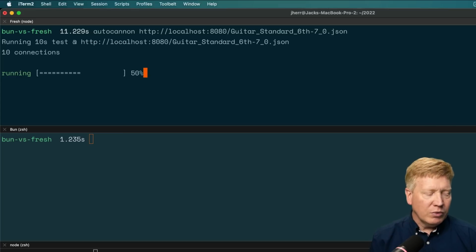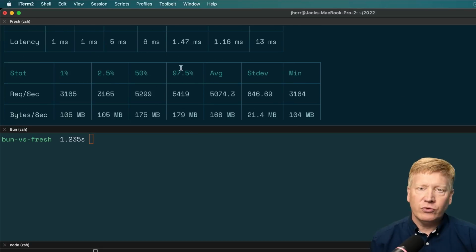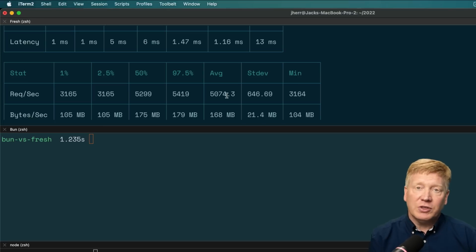Okay, so run. And we get a pretty solid throughput. Low latency, 5,000 requests per second on average. So it's not a super fast performing API, but I don't think it's actually going to slow us down considerably.